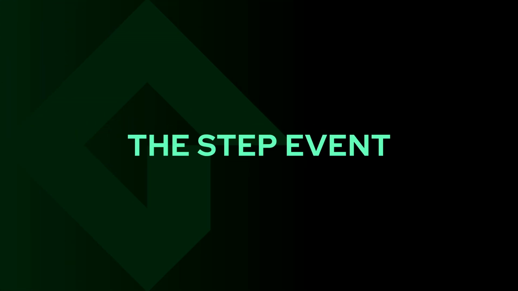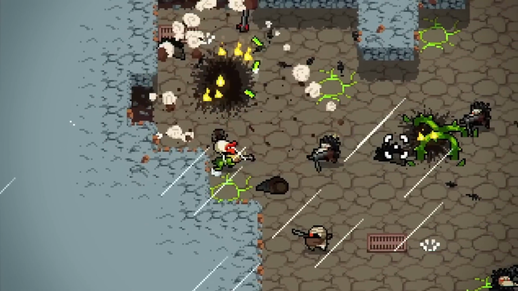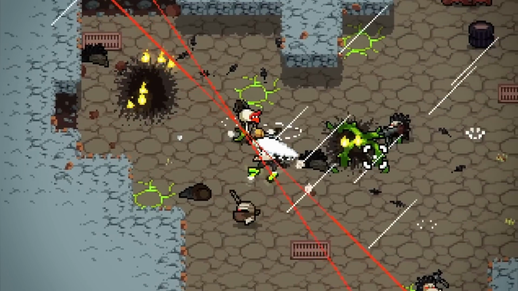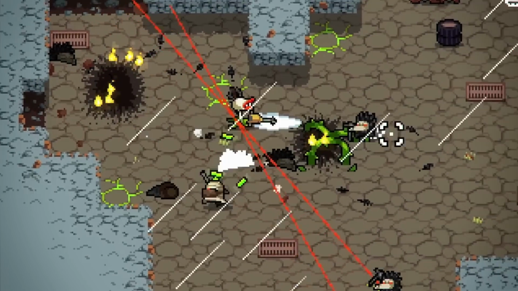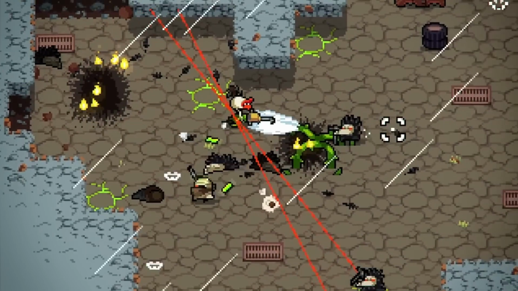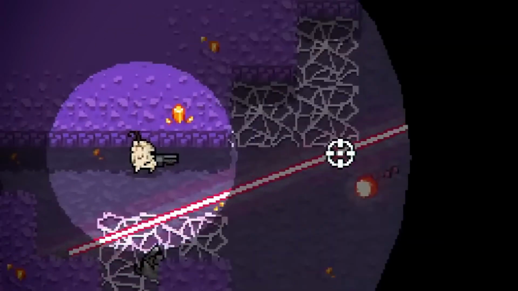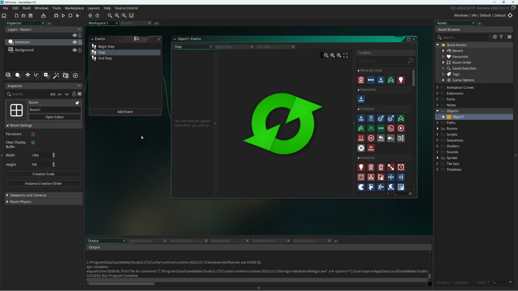The step event in GameMaker is an event that is running every single frame of your game. A frame is a single image that, when put together many times over, makes up the moving image of your game, or movie, or whatever you're looking at on a screen. In GameMaker, games run at 60 frames per second, or FPS, which means the step event is going to run every single one of those frames, so you can accept input, check for collisions, and update things like the health and the score inside of your game.